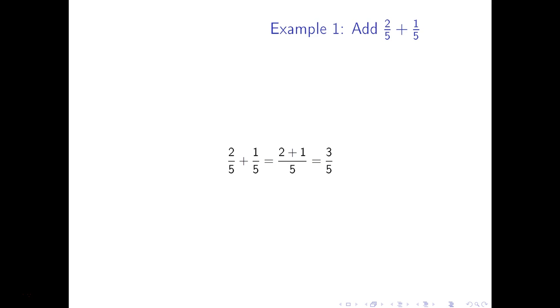So this is 3/5. And if you think about that, if you have 2/5 of, let's say, a pie, and you add another fifth of it, well then obviously you have 3/5. That's how many parts you'd have. If there's 5 total parts and you had 2 and then you had 1, you'd have 3 of the 5 parts, or 3/5.